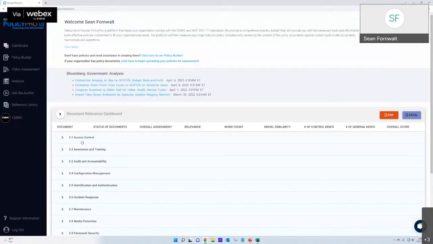Now, the next thing that we have here is just a nice little feature add that we added a little bit ago, which is our Bloomberg Government analysis. So we worked out a deal so that our users and Exostar's users on the platform can read all the articles that we get from Bloomberg Government, which are going to be around federal contracting and just general good information around that working environment. Normally you would have to go through a paywall to get to these, but because we worked out a deal with Bloomberg, we bring them into the platform so that you can read them at your leisure and catch up on federal contracting if that's what you want to do.